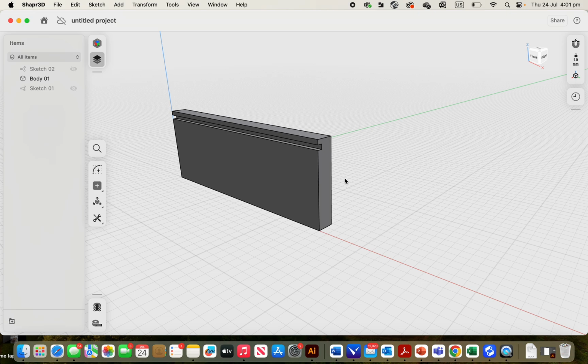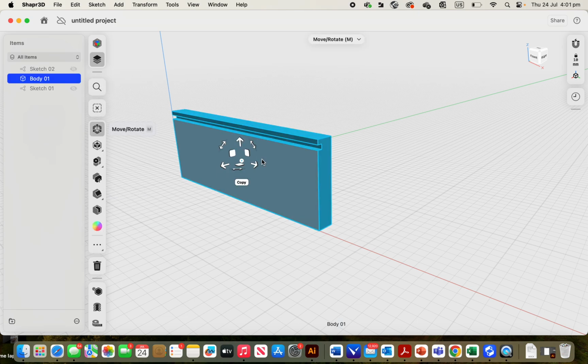We're not going to go around and create 3 more walls. We're just going to copy this one a number of times, and make it very easy for ourselves. So what we need to do now is copy this: you double click on the face there, and you see these arrows appear, and very importantly, a copy button will appear down here. If you don't press the copy button and you click on these arrows, you'll just move this piece around. You won't achieve anything. So make sure you click on the copy button.